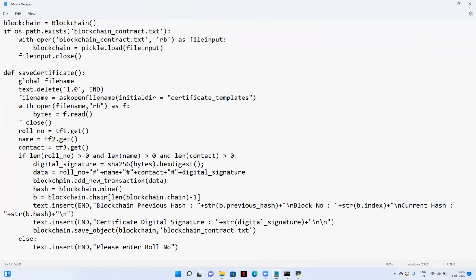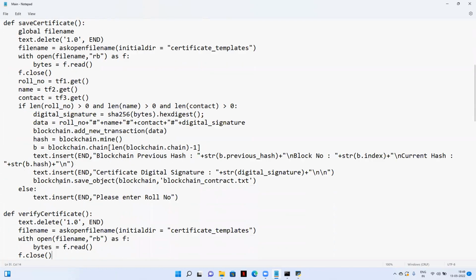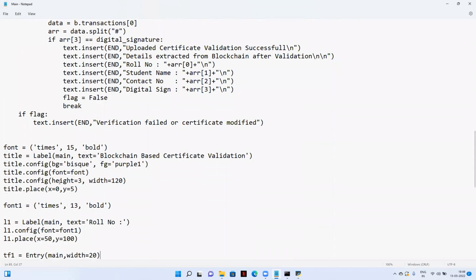We are going to design the blockchain object, and then we work with all these things. Whatever certificate we have, we save it in the given certificate templates, and we are going to verify the certificate.